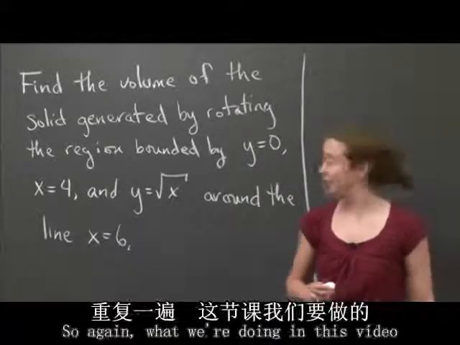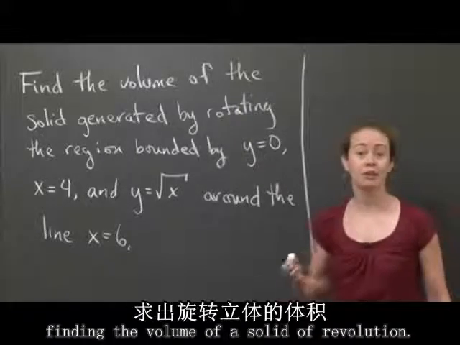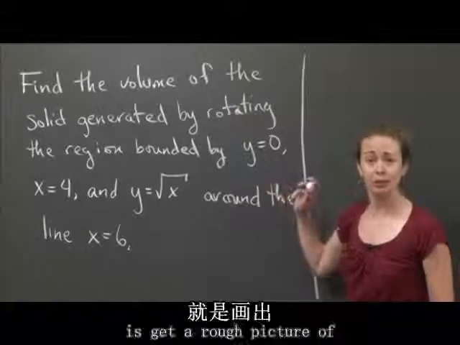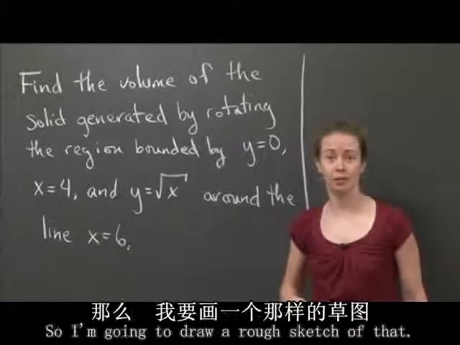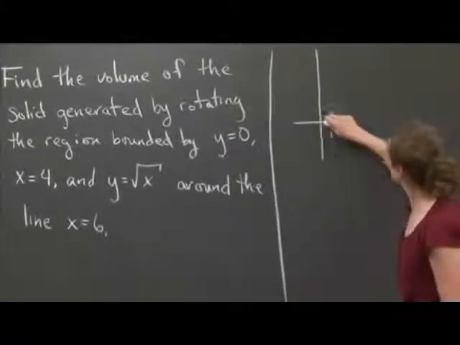Okay, welcome back. So again, what we're doing in this video is finding the volume of a solid of revolution. And as I mentioned, the first thing you want to do is get a rough picture of what the region looks like that's being rotated. So I'm going to draw a rough sketch of that right here.